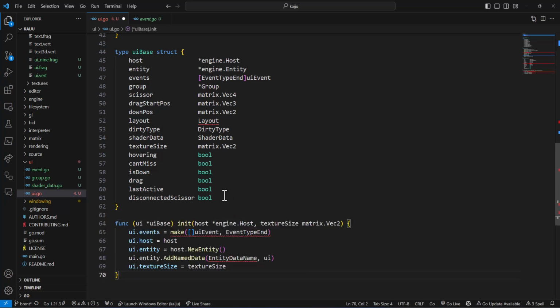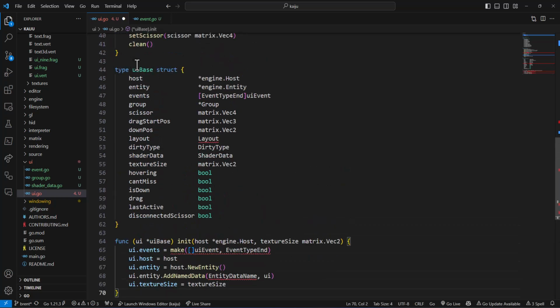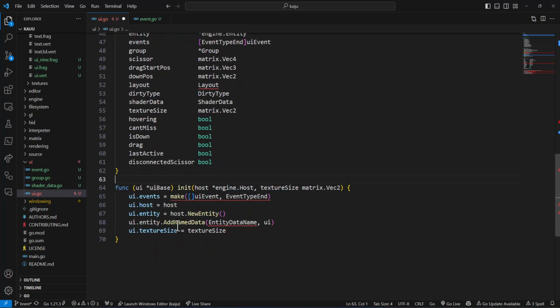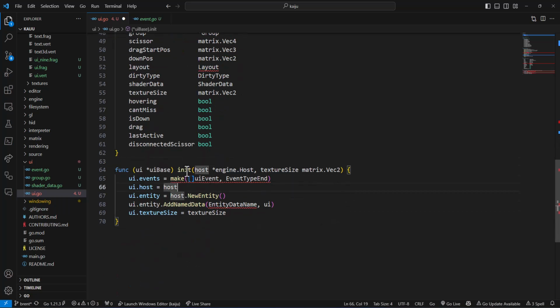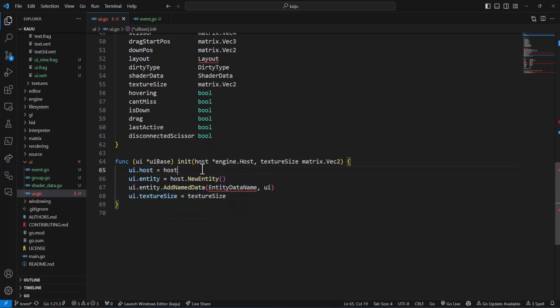Okay, so being that we are not really going to just be calling new on this UI to get it, we're probably going to be composing it as part of other structures, composing it into other structures. We need an initialize function for it. So given it and these values, we're going to go and make the things we need to make. So this no longer needs to happen.